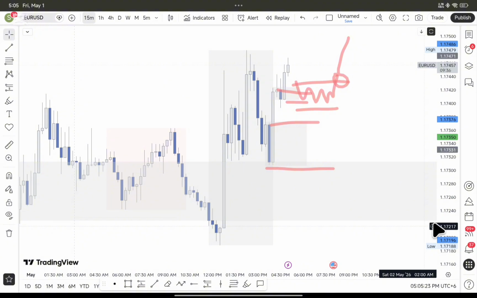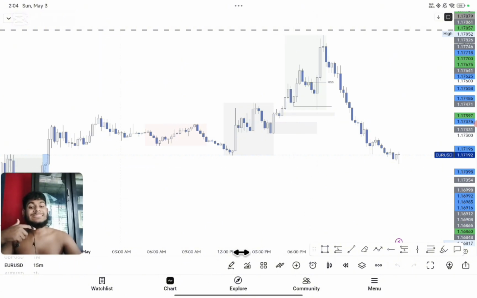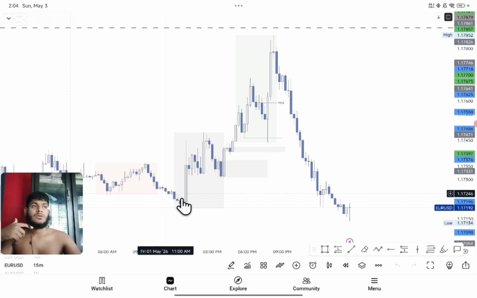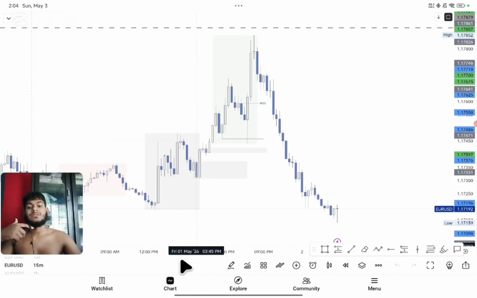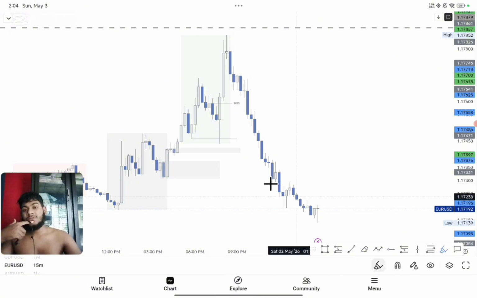And you can see today is Sunday afternoon, and obviously the market had just closed on Friday night. Yesterday I didn't do anything in the market. I just took a day off. Obviously, it was a very bad day yesterday. But anyways, today, as I had planned on Friday, to go long after having liquidity around either this one.